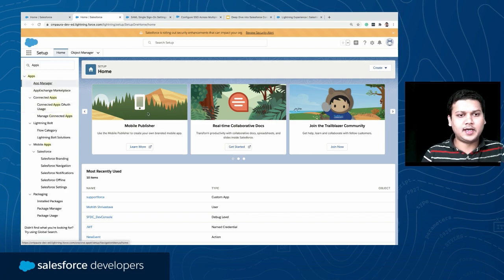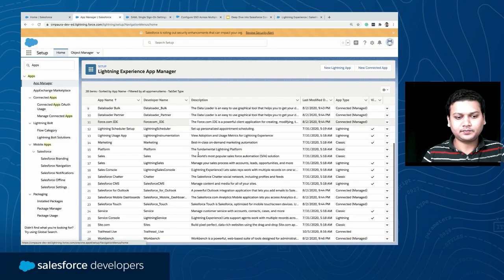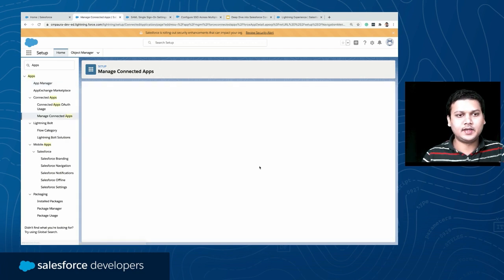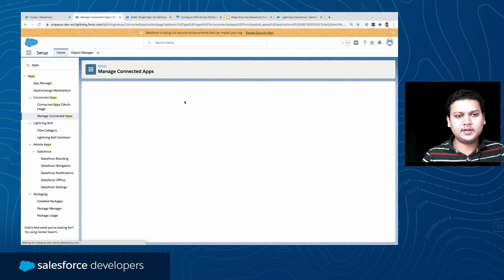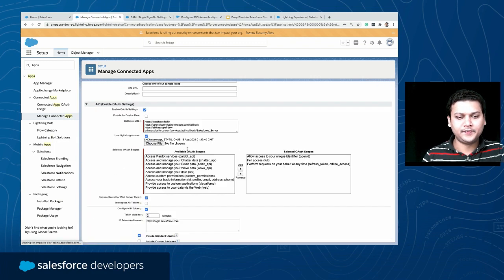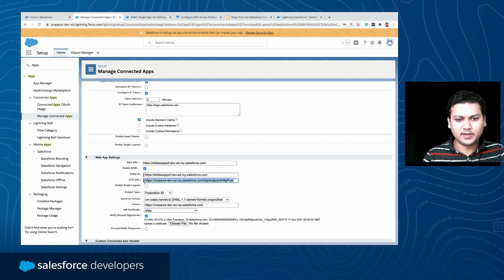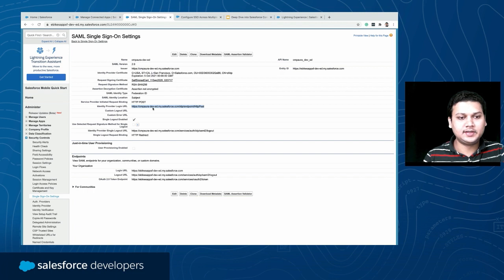Let me go to my app manager, bring up the Trailhead Live app and edit this. I have this ACS URL incorrect. Remember, the ACS URL has to be equal to what is in the saved identity provider login URL.